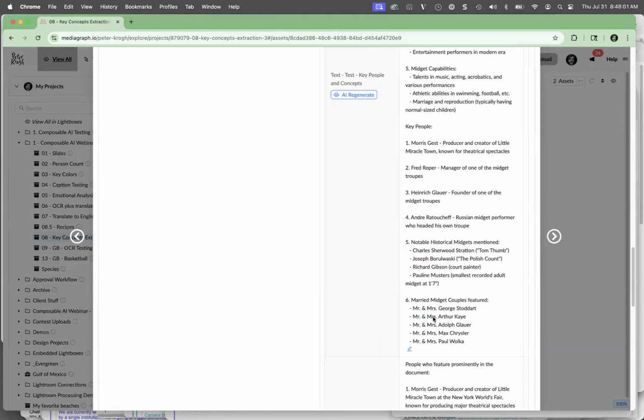And the thing that's kind of crazy about this is the cost of this is so low. The text analysis that this was built on, you can do 10,000 pages for about $1.